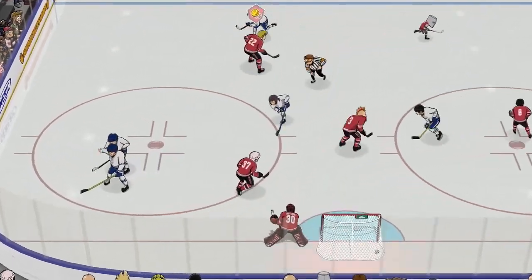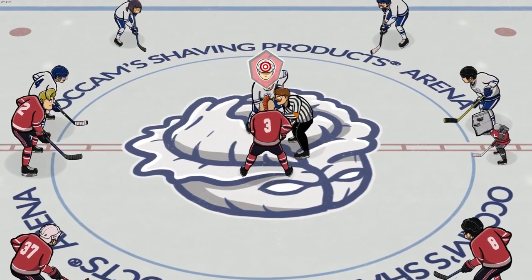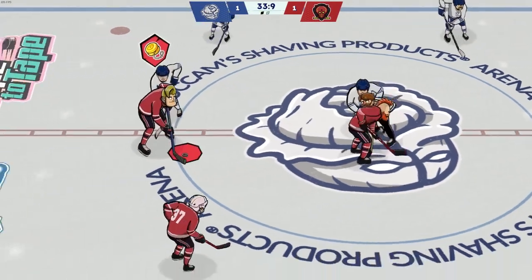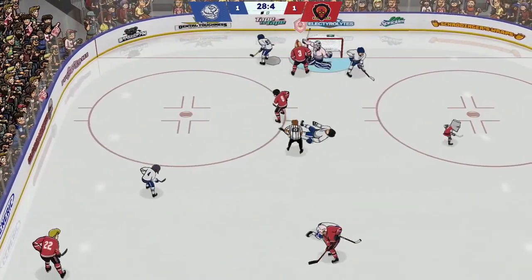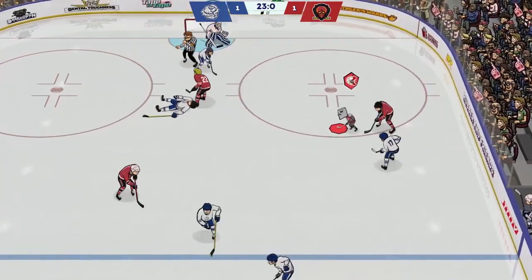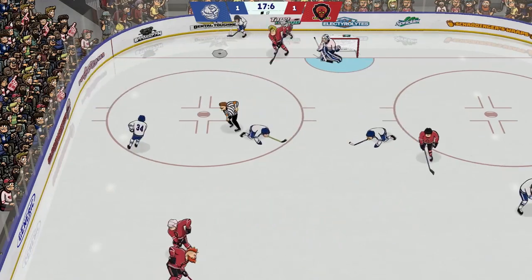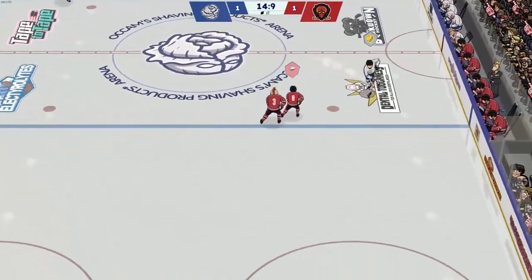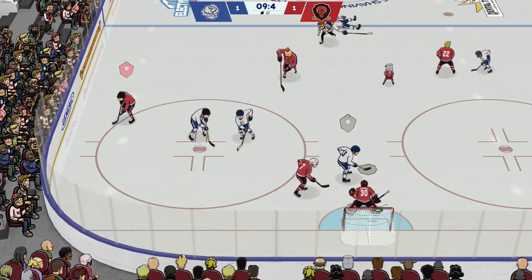This guy's fast. Oh, the Greasy Lettuce score. Doc Kilmore converts. Makes it a 1-1 game. All right, we need to get back in this. Man. Oh, I just got checked. Gawain trying to make a play. Uh-oh. The Greasy Lettuce.